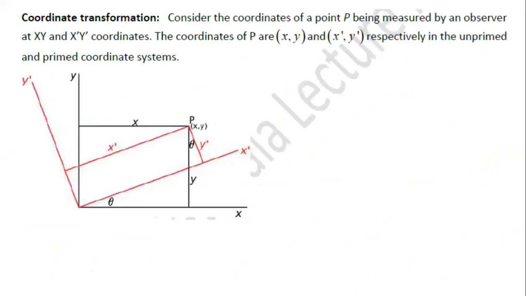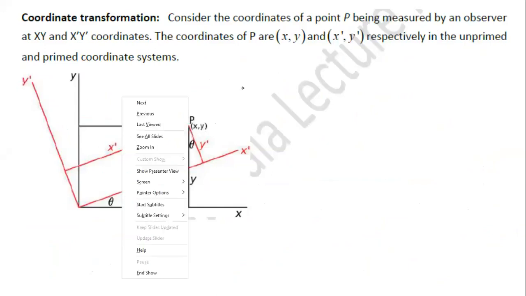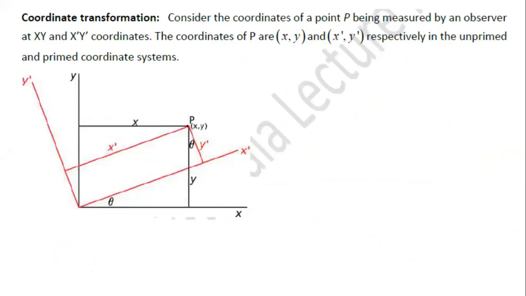So let us start with what we are familiar with, called coordinate transformation. Now, if I have a point P here, the point P will have a coordinate value of x and y. If you define the location of this point P with this x, y coordinate system, what you have to know is the x coordinate value and the y coordinate value. Once you know these, the location of point P is defined.